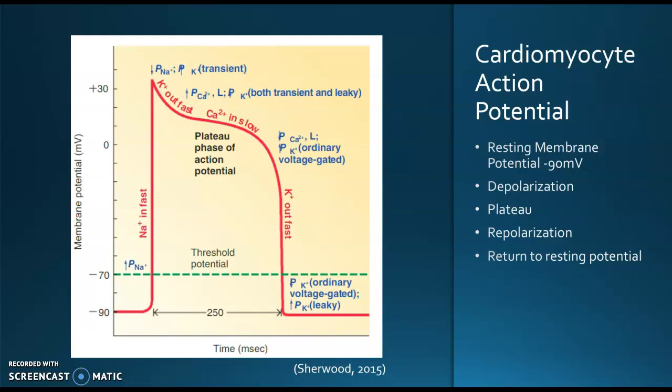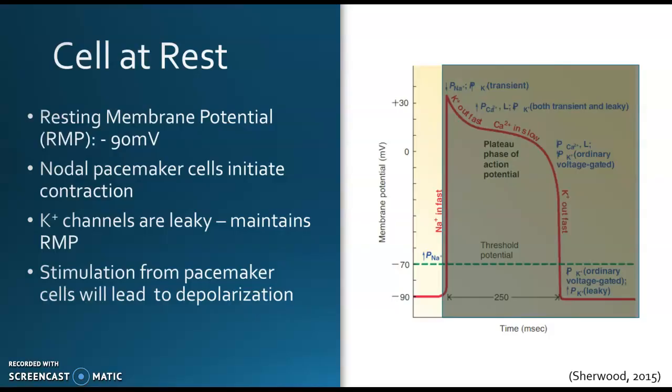But you'll notice a lot of the process is similar. You still have depolarization from sodium moving into the cell quickly. You have repolarization from potassium moving out of the cell quickly. But what is special about cardiomyocytes is they have this plateau phase, and we'll spend a little time talking about that as we continue through this.